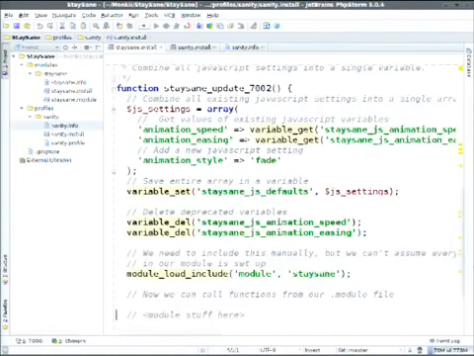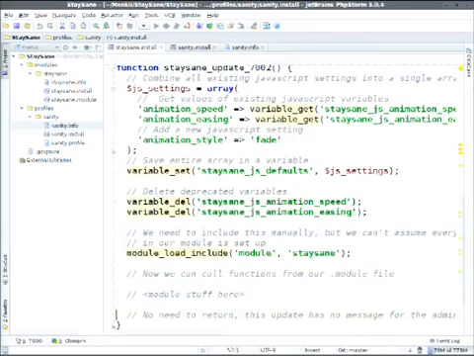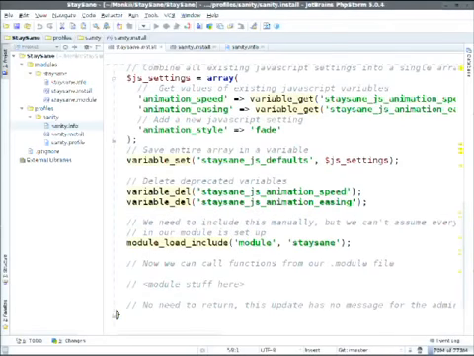One of the caveats of update functions is that you can't always assume that the module is loaded. It's counterintuitive, but you may want to use some functions that you've defined in your module, and if you need to do that, you will need to explicitly load the module file, because the update.php that's running doesn't always instantiate every module. So that's an important caveat to take note of. In this one, we don't have a message being returned because these changes are all invisible to the admin. They probably don't need to know.